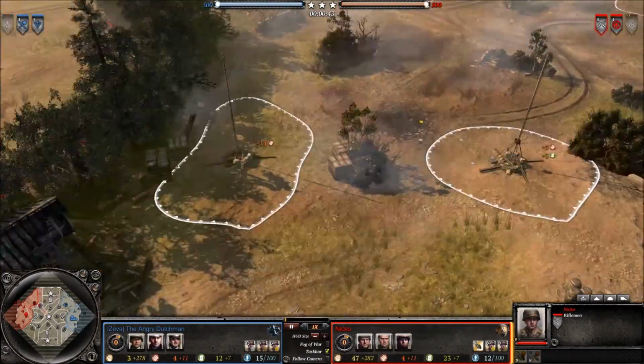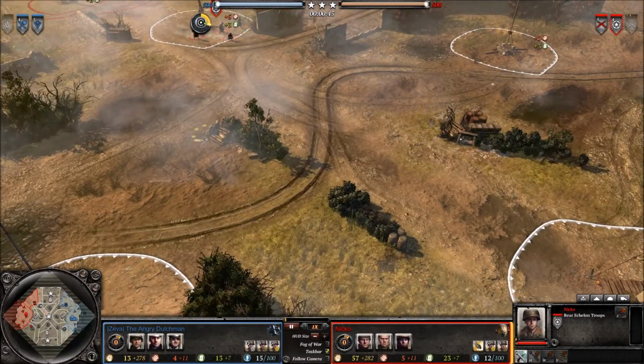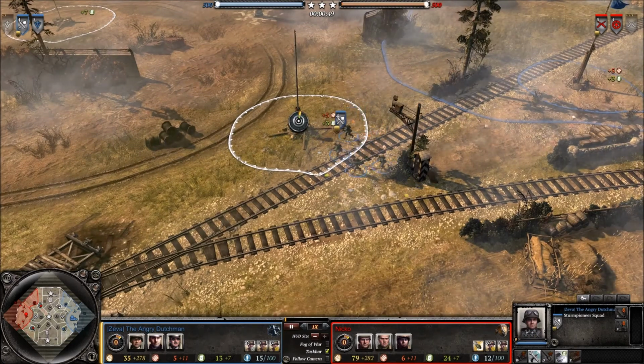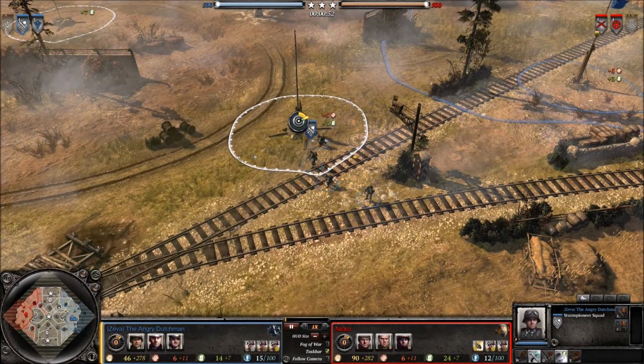Starting out with the typical 2 riflemen, 1 rear echelon troop, and then we just have two Volks from Ziva. We'll just call him Angry Dutchman, actually.